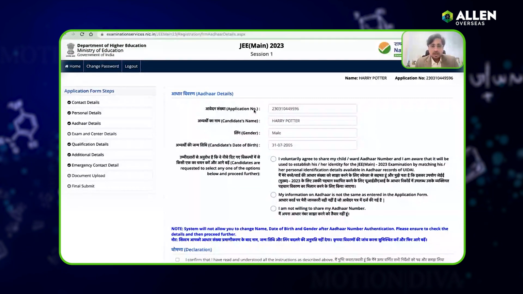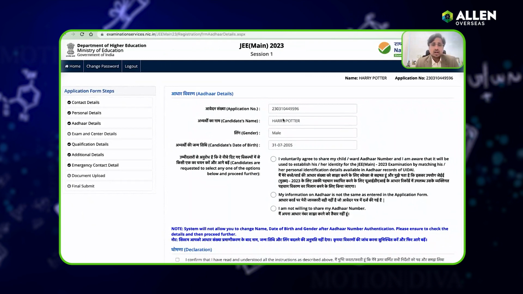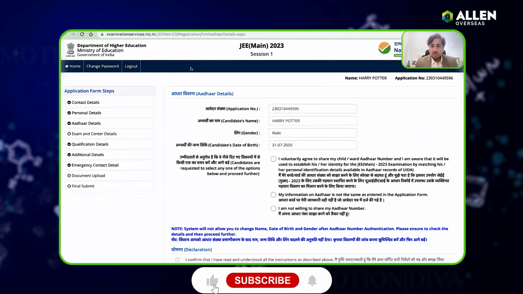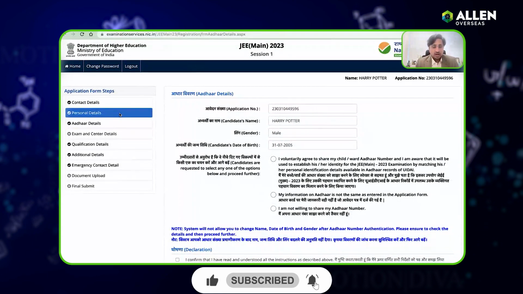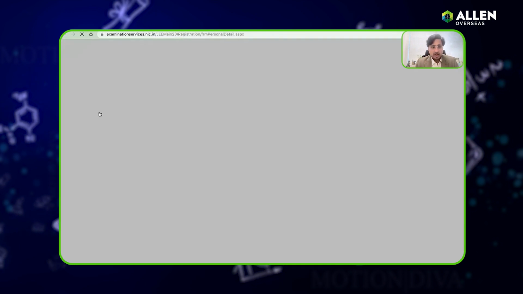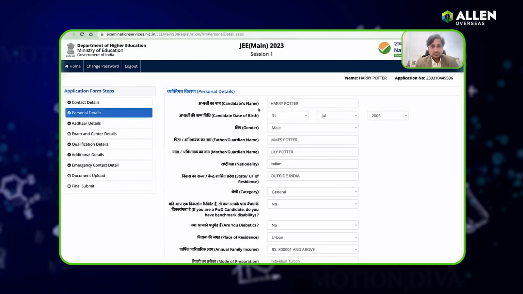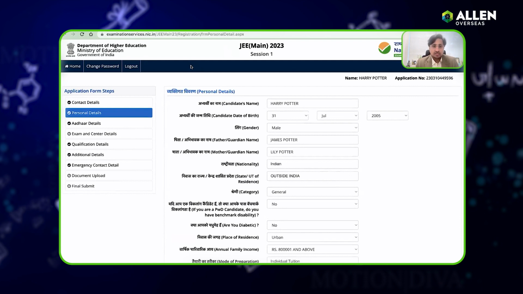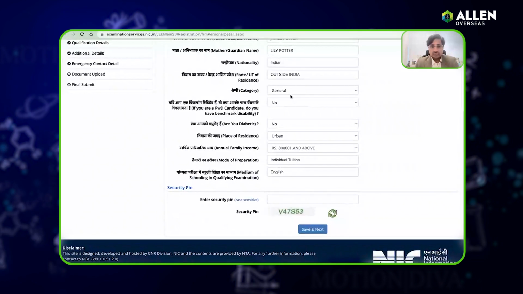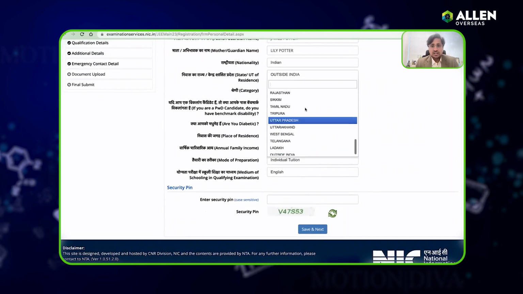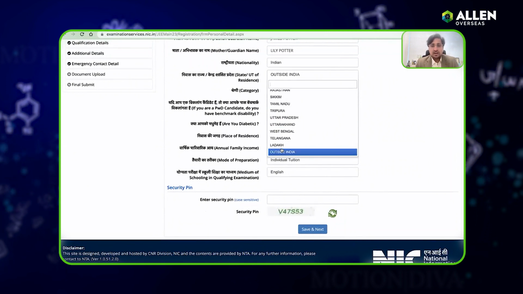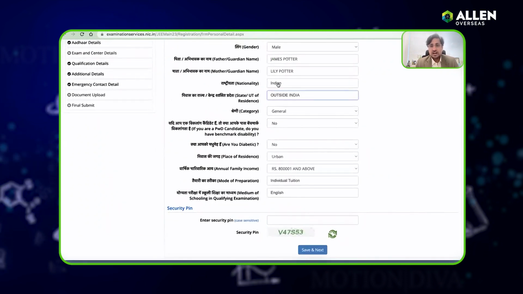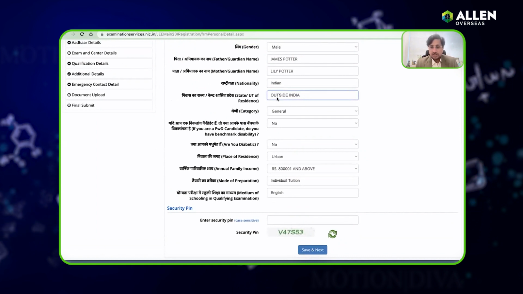Dear Laksha, the place of residence is mentioned as the states. Since you are residing outside India, you have to fill outside India. Let me go back again to that page because someone has asked. Yes, of course, father's and mother's name should be as per the passport. Here you can see that the state or UT of residence options are the Indian states. At present, since most of the students are in the Gulf region, you have to fill it as outside India. Nationality Indian and state UT of residence outside India.